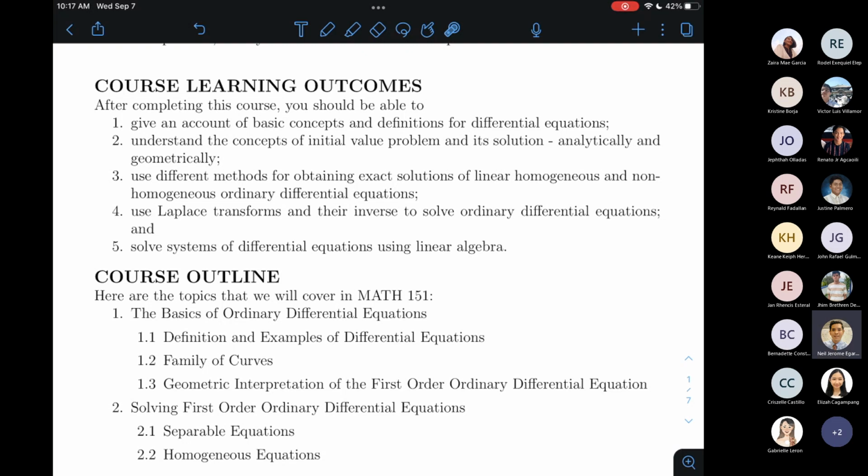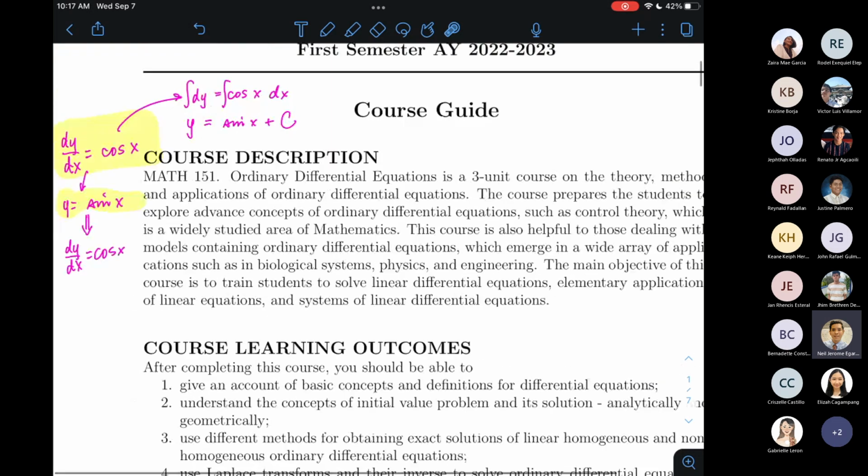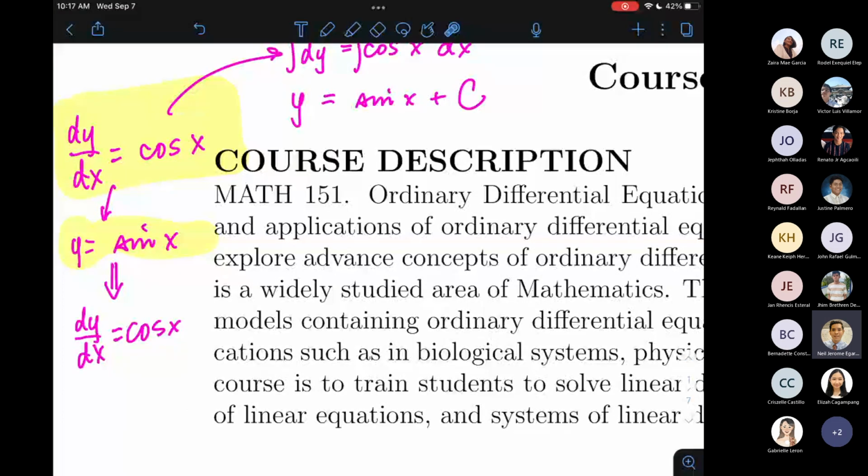Then another method we will look at is the use of Laplace transforms to solve ordinary differential equations, specifically higher order differential equations. Because it is not always just the first derivative that we see in ODEs. There can also be a second derivative. For instance, I can just say, what is the function y such that its second derivative is equal to cosine x? So when the discussion is about higher order derivatives, the solution scheme is more complicated.